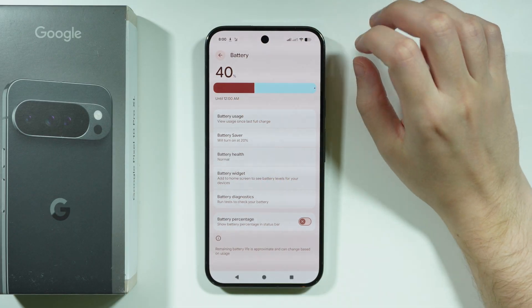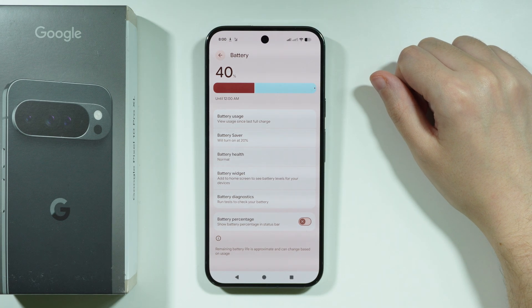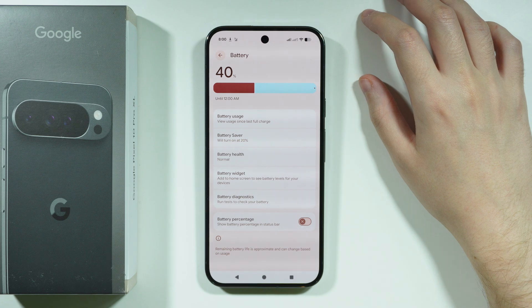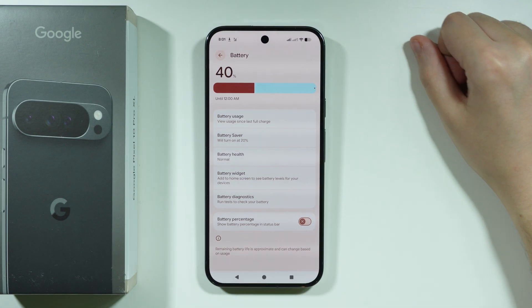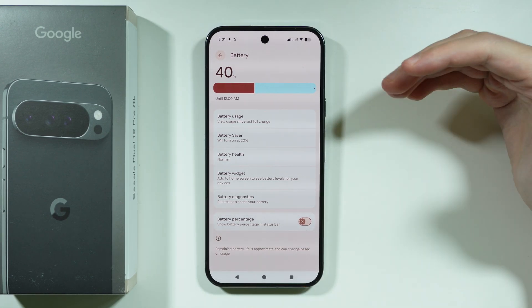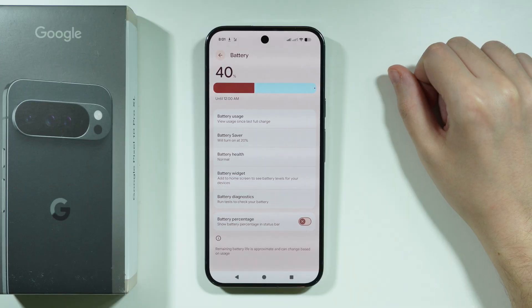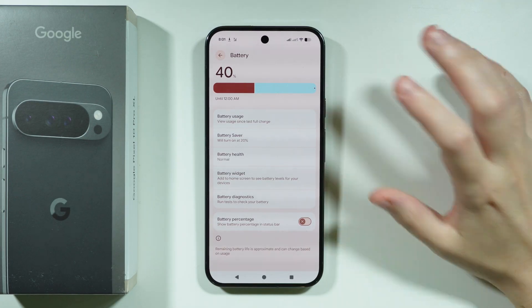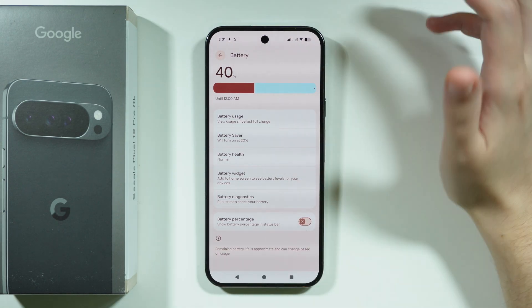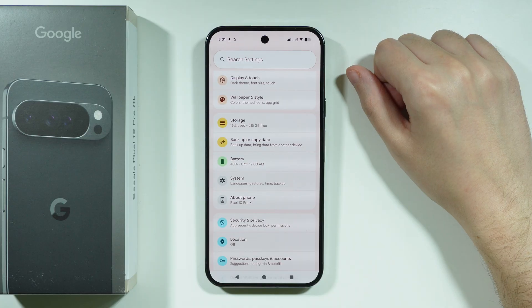Speaking of battery aging, you can also keep an eye on battery percentage. The 20–80% range is the most optimal for battery health — it's not arbitrary. If you always charge to 100%, degradation becomes more noticeable over time. Batteries are built to function most optimally within this range, so 80% is the ideal stopping point.